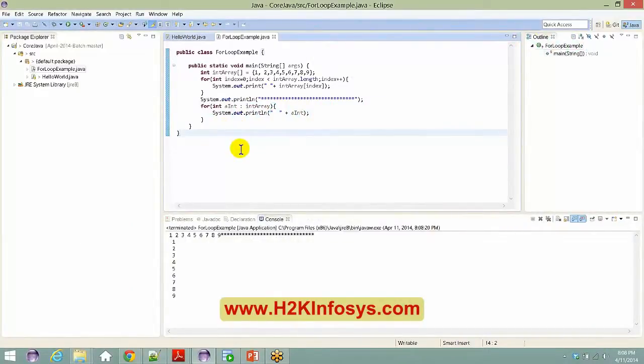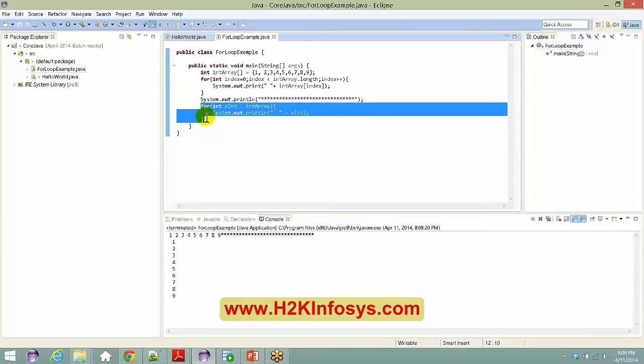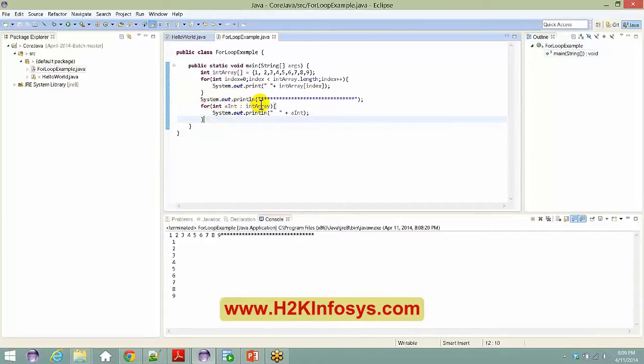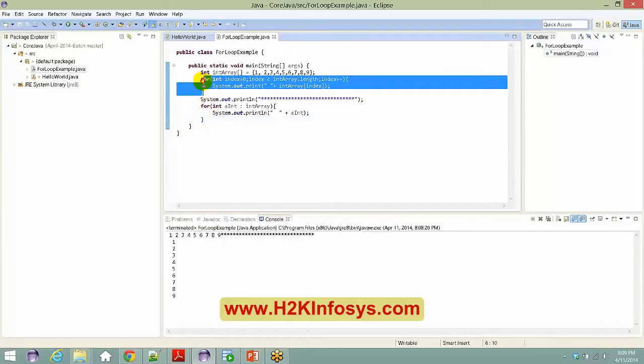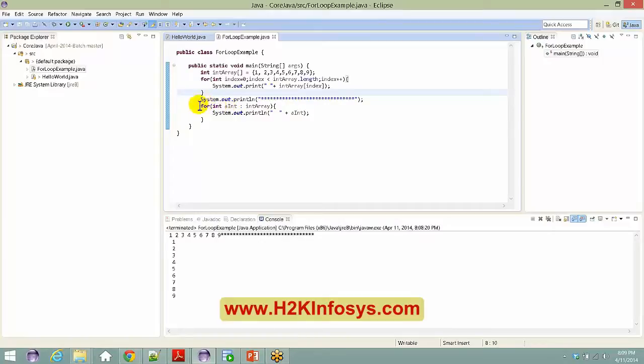Okay. So what happens here basically? Before JDK 1.5, this looping construct was not there. When JDK 1.5 came into the picture, this for loop came into the picture. Usually, before, if you see any of the code in real time, most of the places you'll see this. But once JDK 1.5 came, they started using all these things. We say this is your enhanced for loop. What is this? Your enhanced for loop.